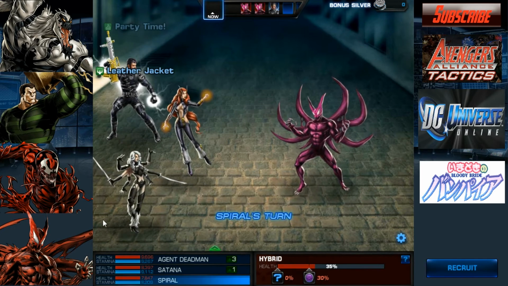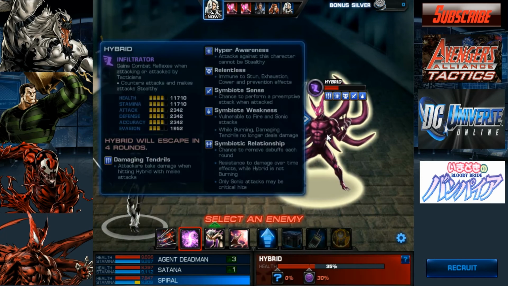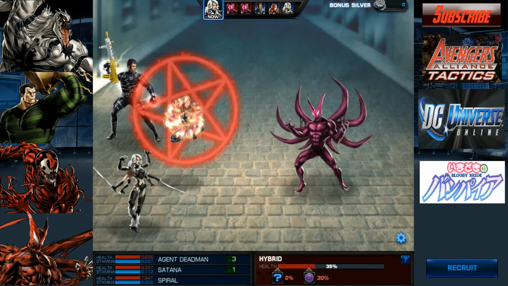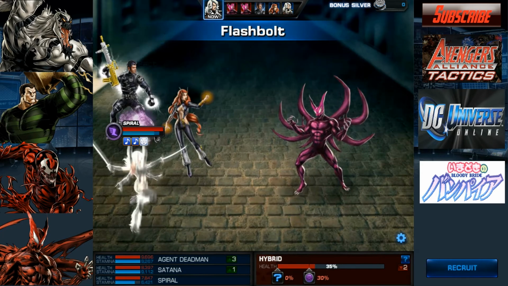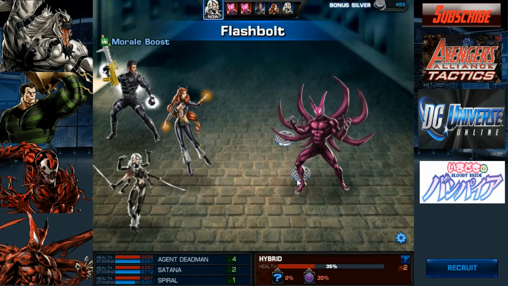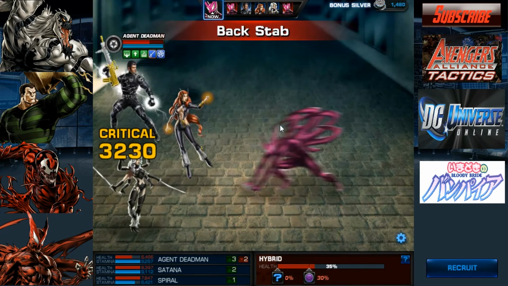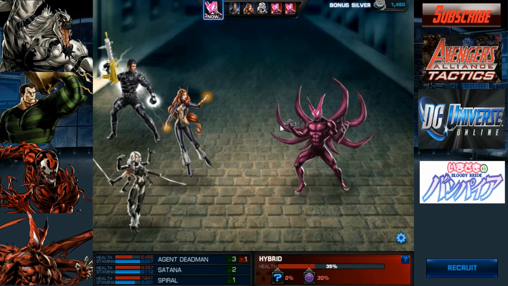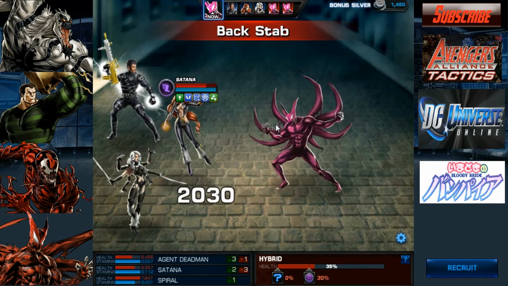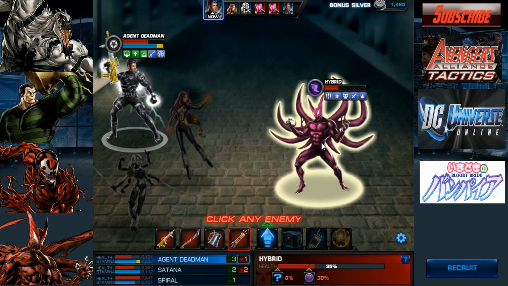Just because Spiral's Flashbolt, thank you, past me, for scrolling over that enough so I could see that. That Flashbolt combined with Satana's buffs just had it doing ridiculous damage. I think at points I was doing 12,000 damage with it, and she was just my main go-to. And of course, he got rid of Depowered, his first move, which kind of irritated me.